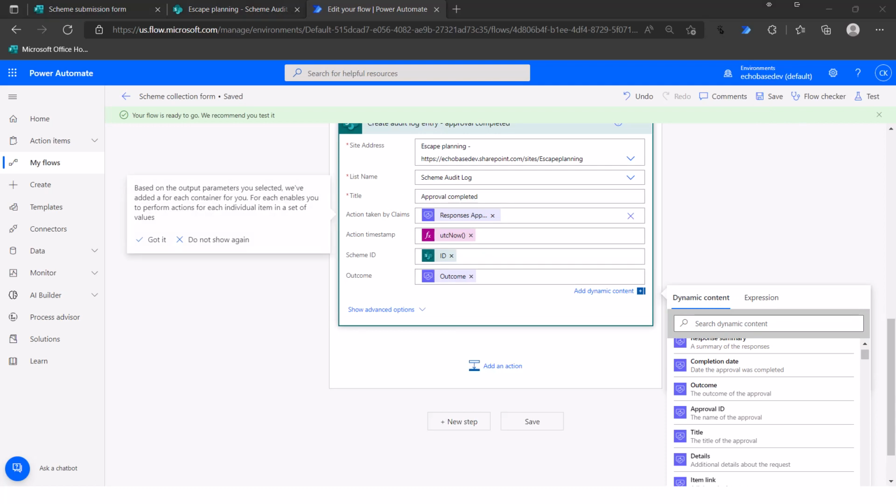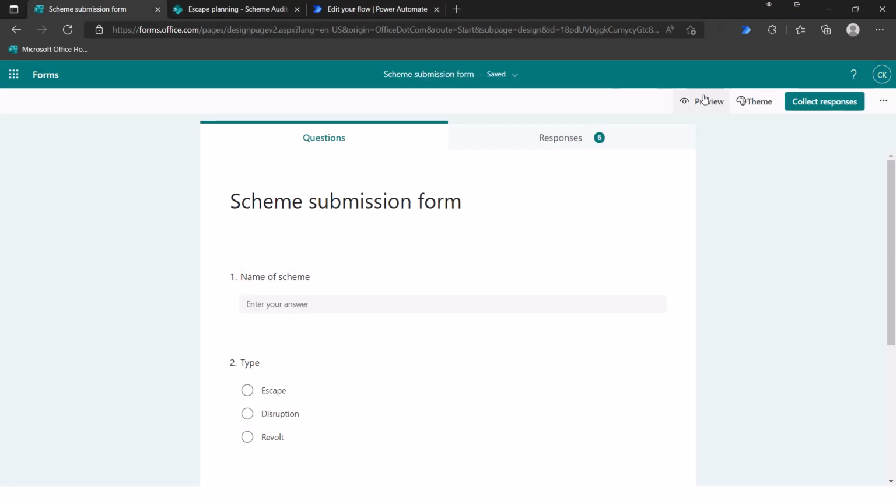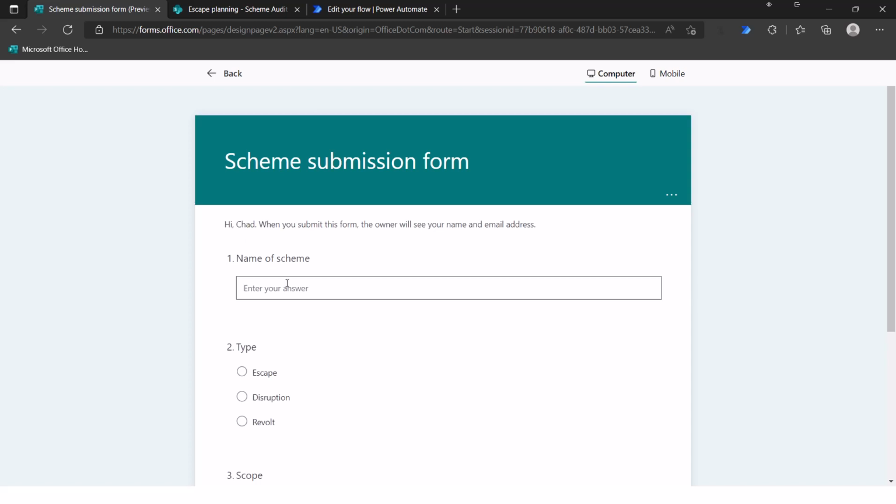And now, just to take this for a test drive, I'm going to go back over and I'm going to submit a scheme here. So let's preview this and say this will be a balloon flight test.